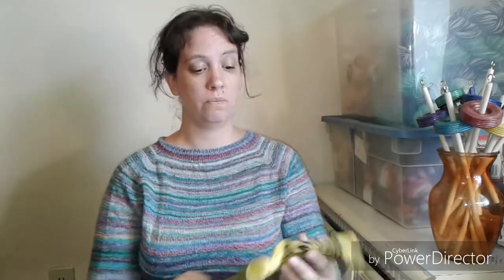I think that's all I've worked on. I've been working like crazy to get this pattern released to testers. Right now I am tech editing it because I have this nasty habit of spelling out the word knit half the time and the other half the time just using a K. Yeah, I need to be consistent. So that's what I'm working on right now. And I have another test going on that requires a whole lot of editing on the pattern.